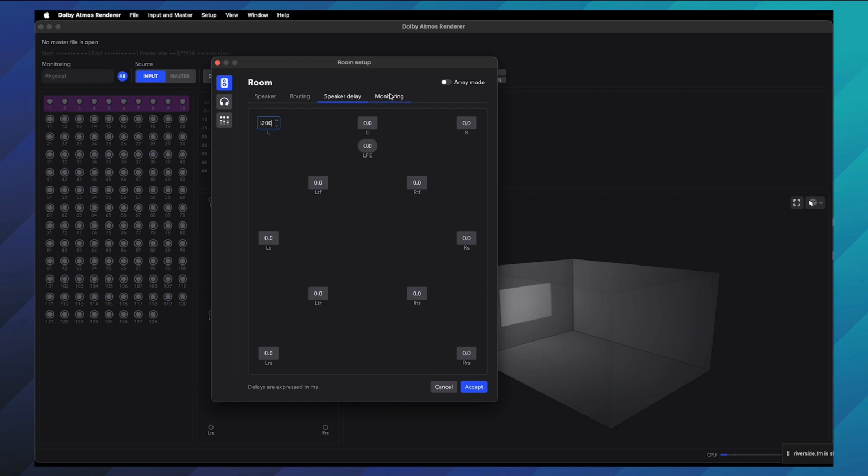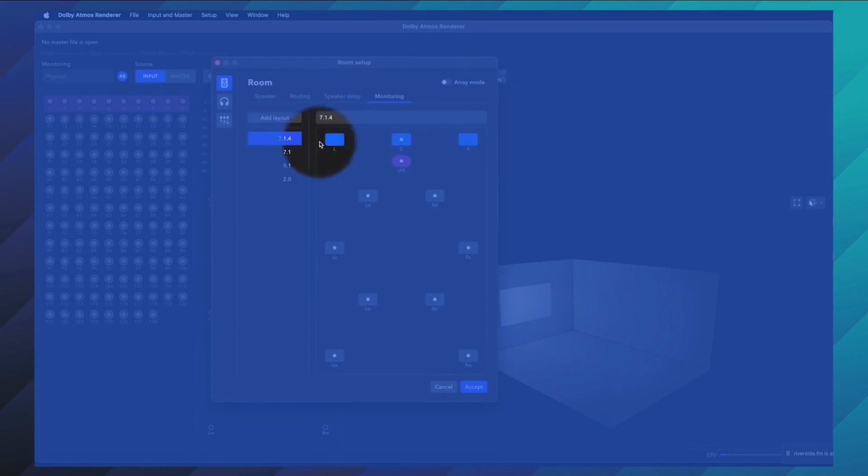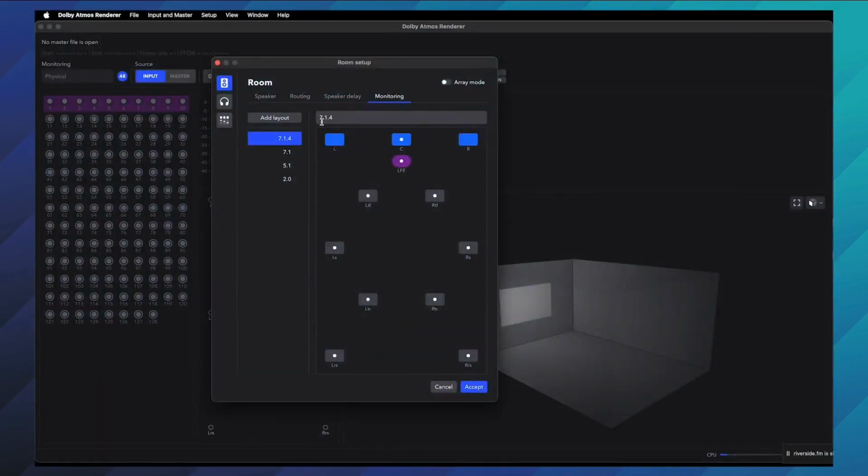Next up is going to be monitoring. Now, I've got the renderer in default mode and all the normal preferences, the way it is when you first install it. So you can see here that we've got a few different layouts that are already there: 7.1.4, 7.1.5, 12.0. Right now, you can see my room is not actually outfitted for Atmos yet. We're going to actually do that at some point where we go through the whole journey. But you can see here that right now I'm just using my left, right, I have a center channel on, that should be off, and then LFE.